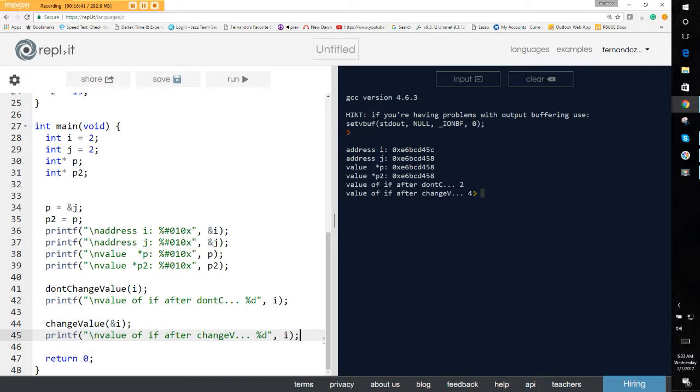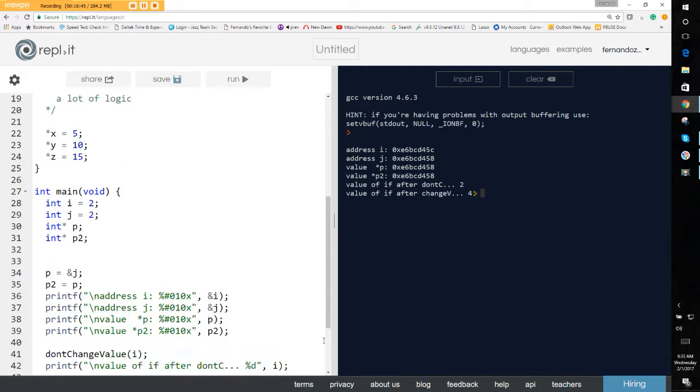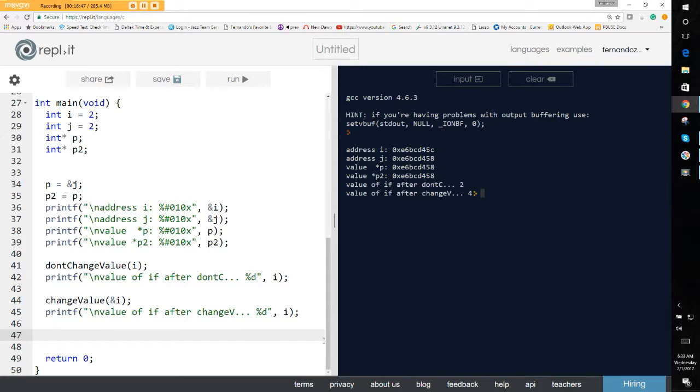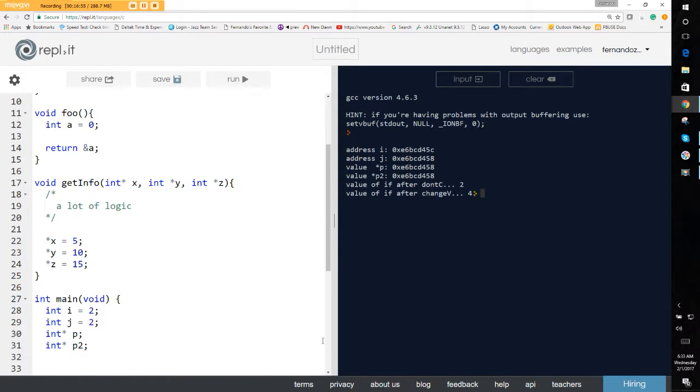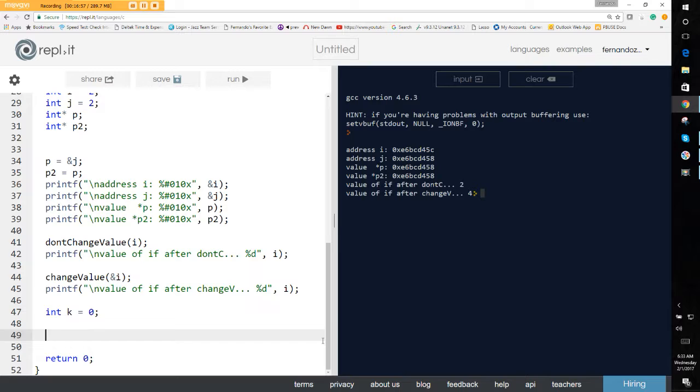So let's go ahead and call our function with the three parameters. And remember, we're going to have to pass three parameters, so we need one more variable. So let's just do k. And notice also that I'm not using the same names for the function as I am for the variable, so they don't have to match. As long as the data types match, that's what matters. So I pass it the address of i, the address of j, and the address of k.